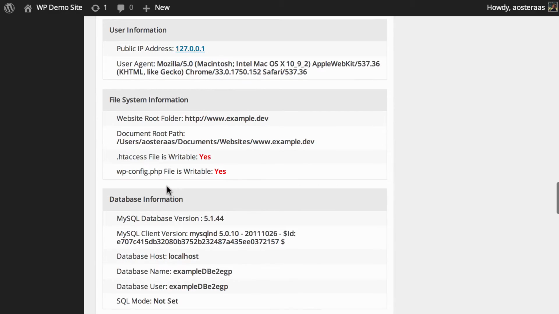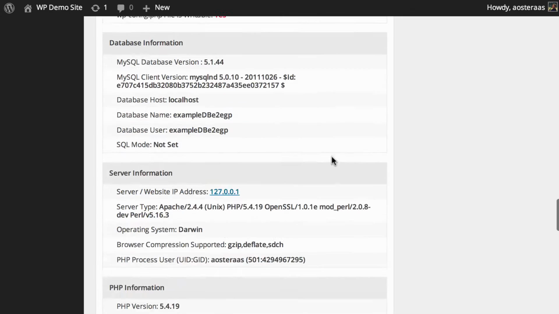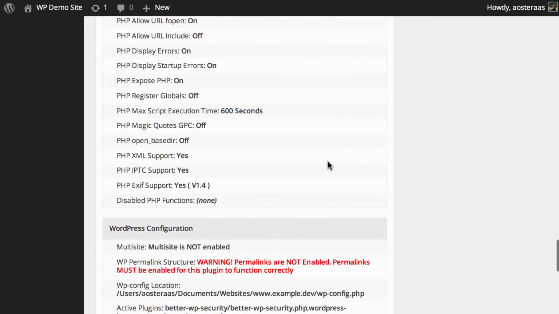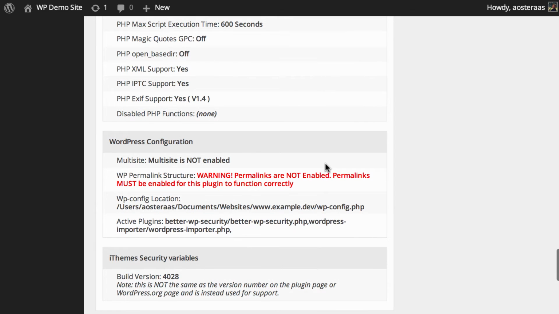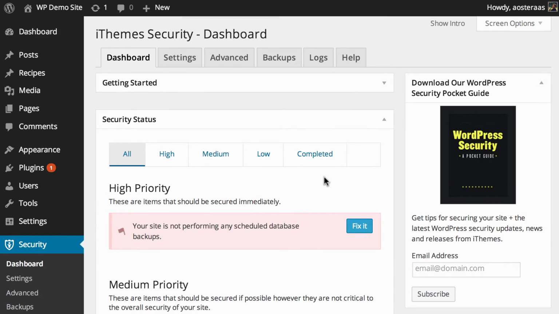And then just below there we get some information on the system it's running on, so the system that your WordPress installation is running on, MySQL version, PHP version, and just some information on the server itself. Most of that probably won't be particularly useful unless you are trying to find that data for a specific troubleshooting purpose or something like that. But that's the basics of the iThemes Security plugin covered.